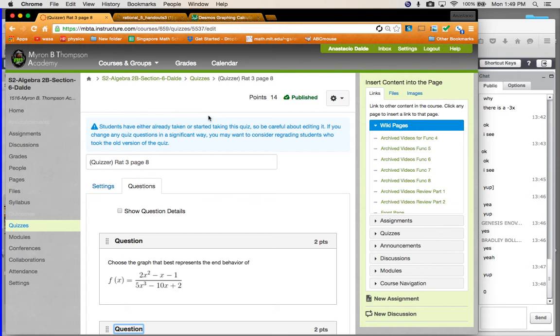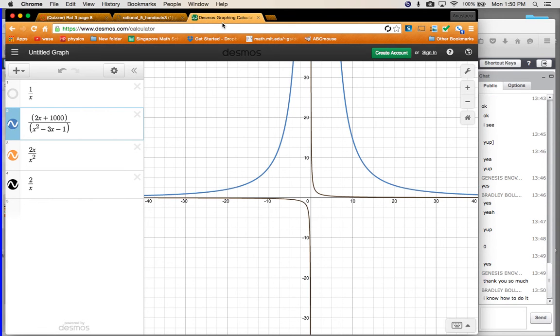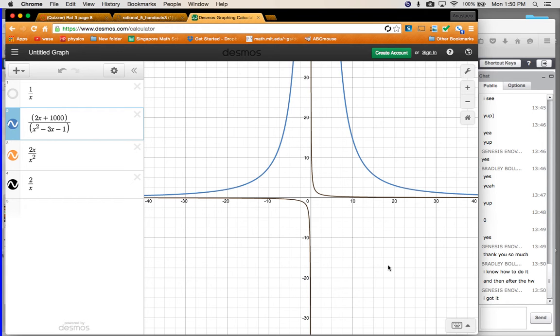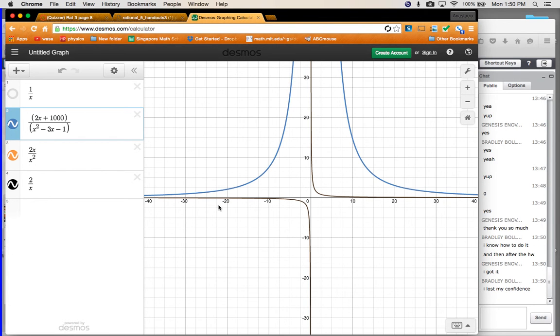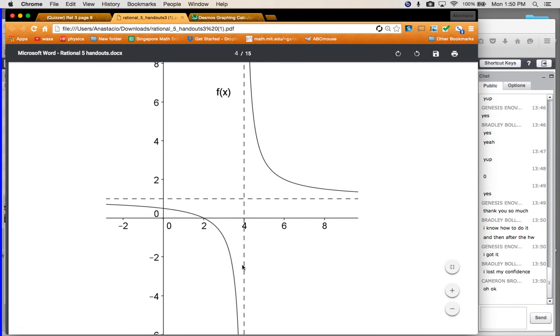Do you guys see what I'm trying to teach you though? Maybe it might have been a poor homework design, but I'm really trying to teach you guys about the horizontal asymptote idea. The horizontal asymptote part is not necessarily hard. It's not hard to figure out where the graph goes towards the end. The hard part is to figure out exactly how it does that. And pieces of that information come from knowing about the vertical asymptotes, knowing about the horizontal asymptotes, and so on and so forth.